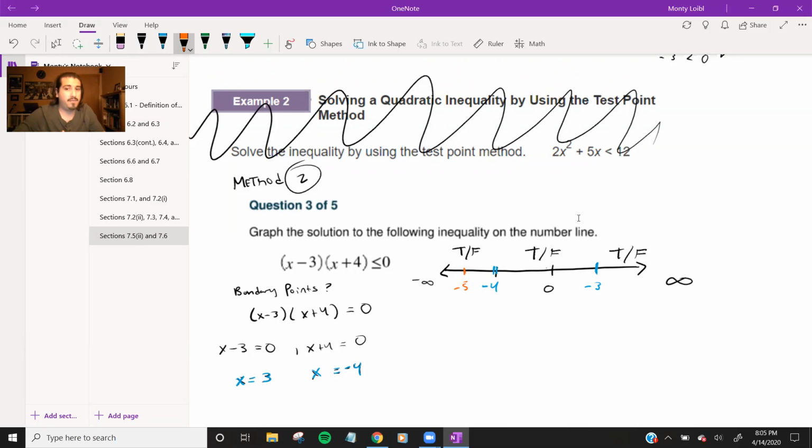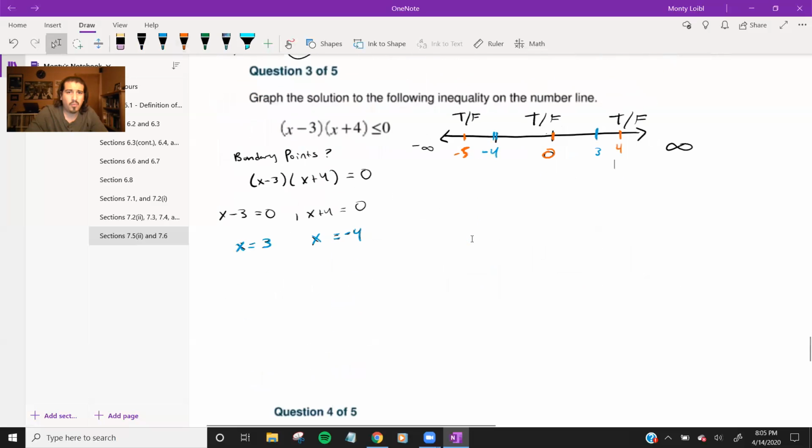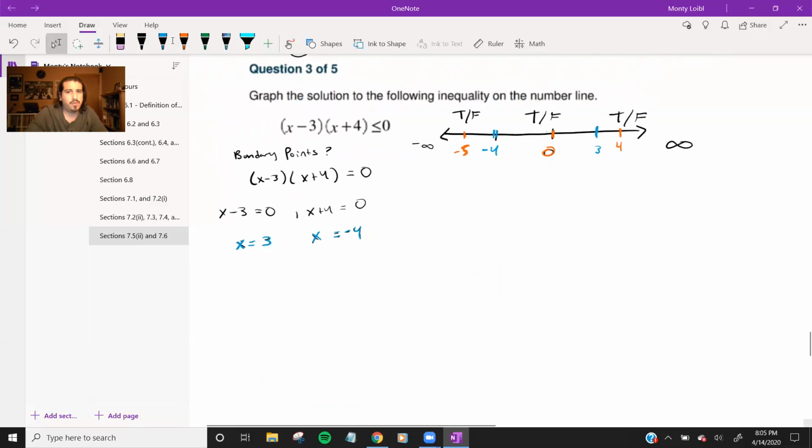But we can choose negative 5, a pretty small number. Can't choose negative 4, but we can choose negative 5. Choosing negative 5 over here, let's choose 0. Here, oh, this should be a positive 3, shouldn't it? Let's just pick 4. So we're picking 3 points, and now we test each of them, figuring out when this is true for each one. I'm going to break this up into sections.